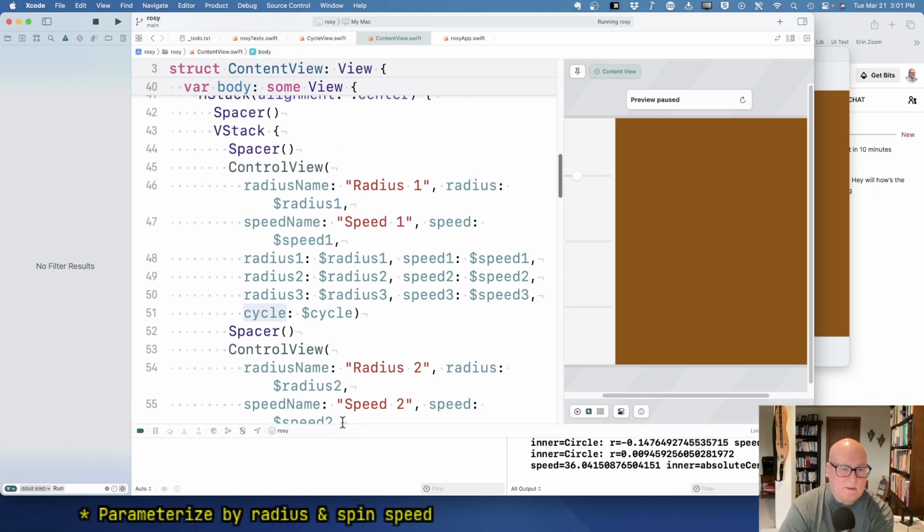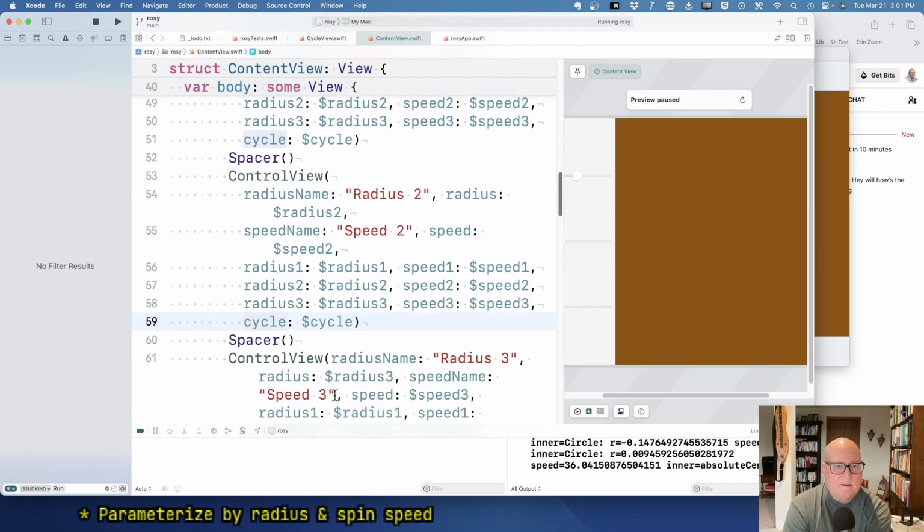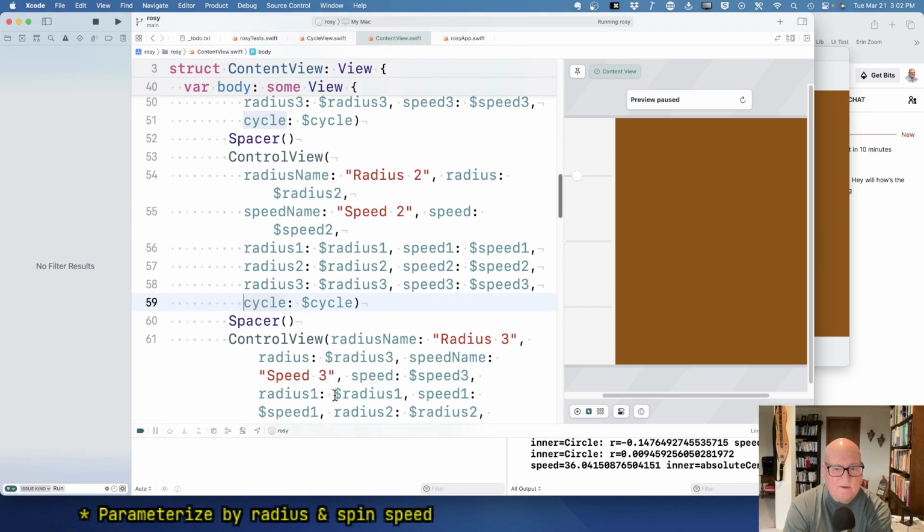Radius 1, speed 1. Radius 2, speed 2. I'm very puzzled.